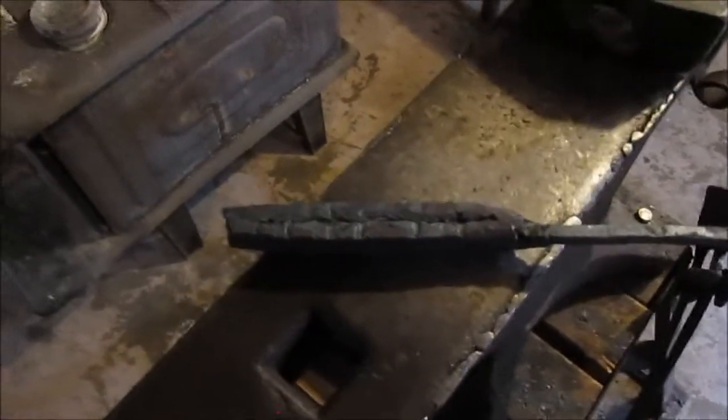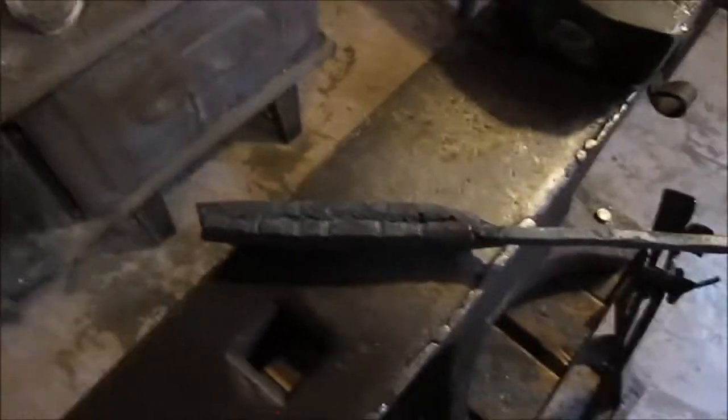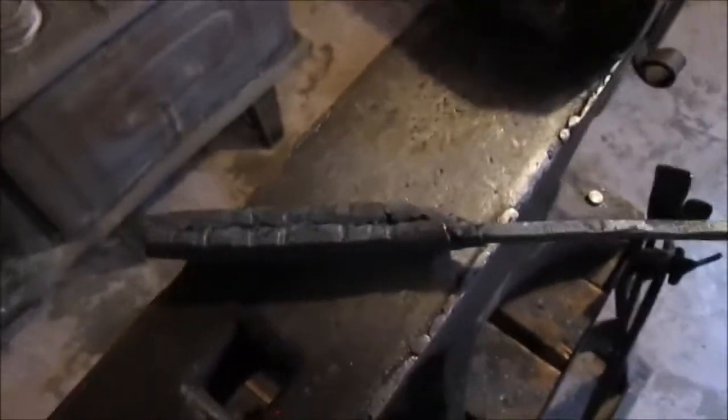Okay, on this here barbecue fork, upsetting that just wasn't going to cut it with that thin rod. So we did a couple of faggot welds, folded it over, welded it to itself. You can see that weld line in there. And we just about got her worked down to where we want. And then we'll make sure we refine that weld a little bit.